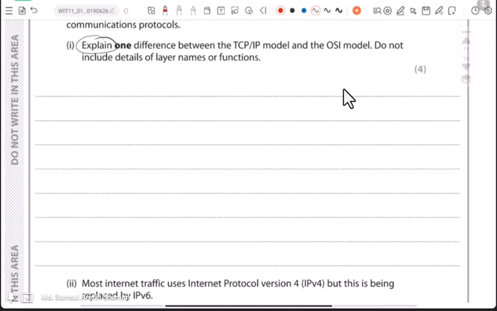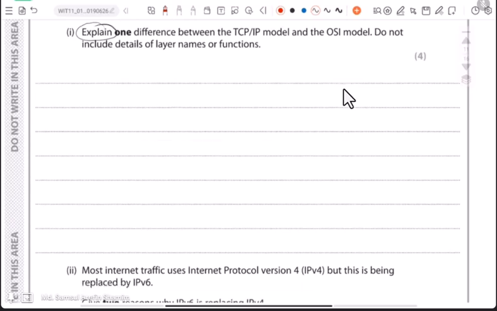So first of all, there are a few advantages and disadvantages of both of them. Let's say the OSI model.